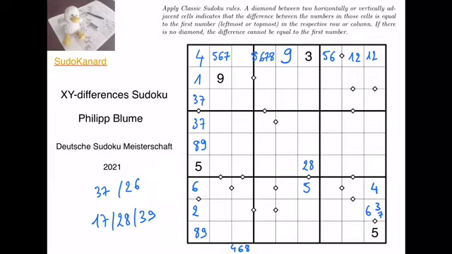Not sure where to look. This number here is interesting because of this symbol. If this is 7, then this has to be 1 and 8. 8 won't go here because it would put a 2 here, repeating these 2. So it would be 8 and 1 and 7. So 7 makes these 8, 1, 7.